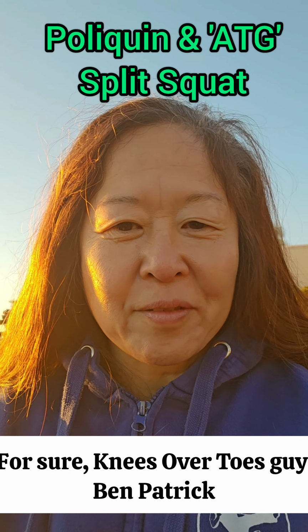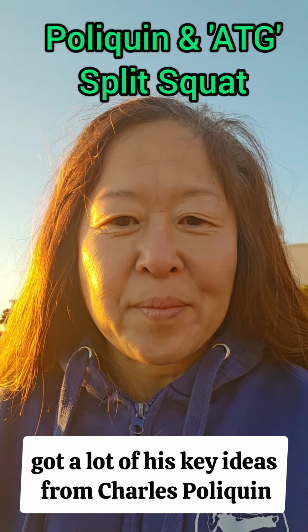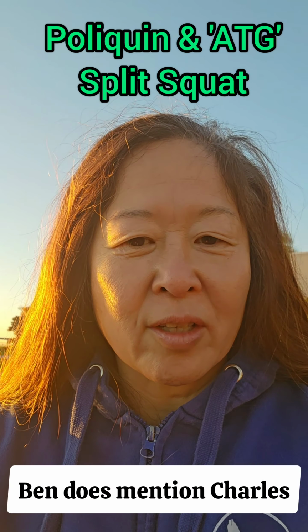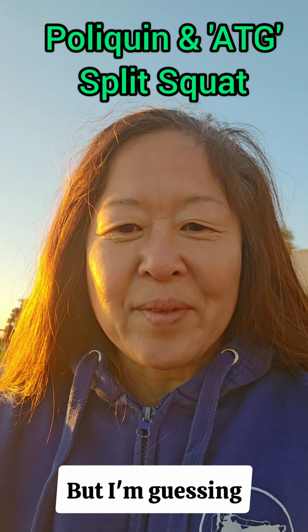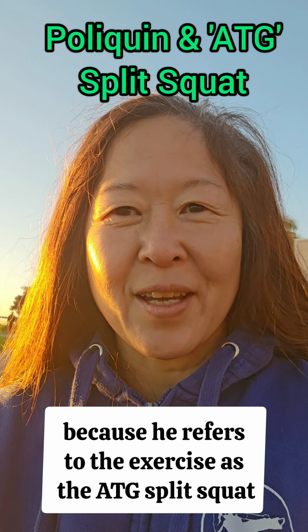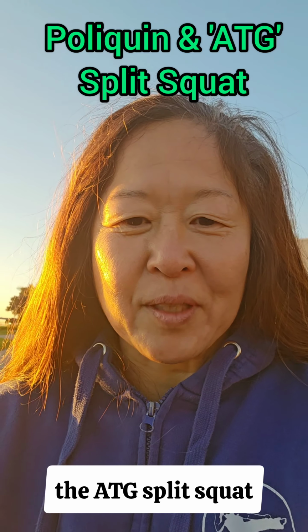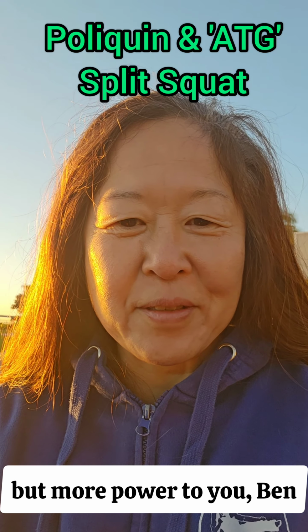For sure, knees over toes guy Ben Patrick got a lot of his key ideas from Charles Poliquin. Now, to his credit, Ben does mention Charles when he goes on more extended podcasts. But I'm guessing that some folks think that Ben Patrick invented the split squat, particularly because he refers to the exercise as the ATG. That's his brand, the ATG split squat.